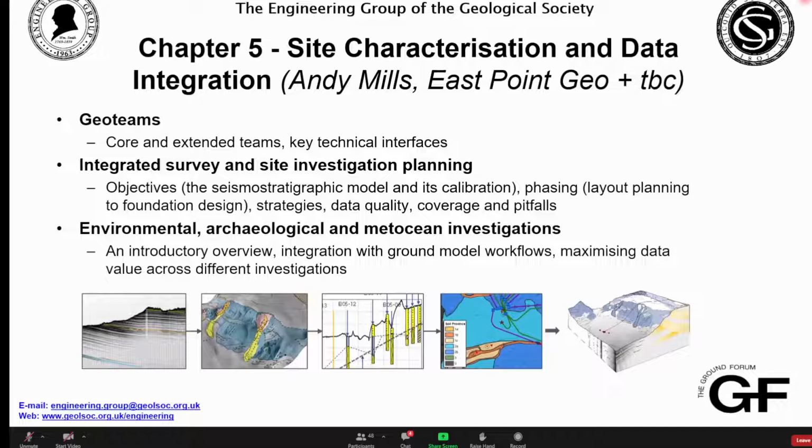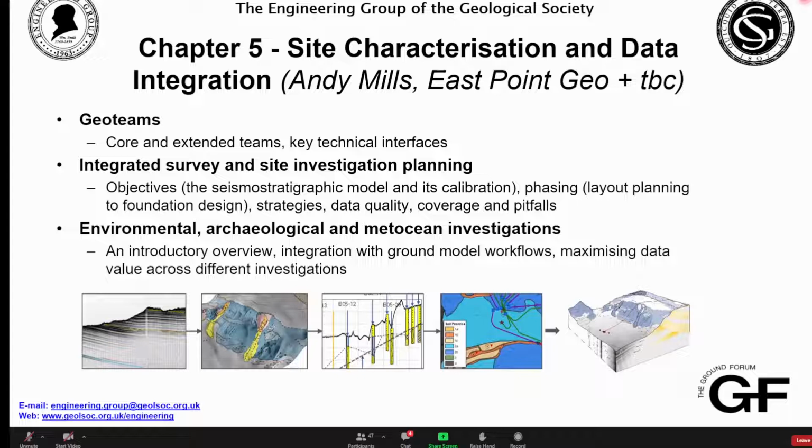This is Andy's chapter, and emphasizing the need for integrated teams, very much building on work that Dennis Brunsden and others have published on before. So the need for a core geo team that represents geological, geotechnical, geophysical, and multiple other disciplines, but also thinking about the different individuals and teams that engage with that group and that need to be engaged as well, be they environmental, archaeological, deep subsurface hydrocarbon, risk, different aspects of engineering. What are the key technical interfaces? This chapter will cover those bases.